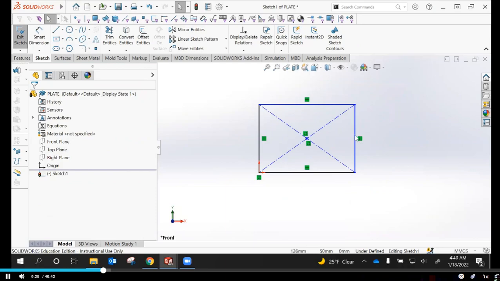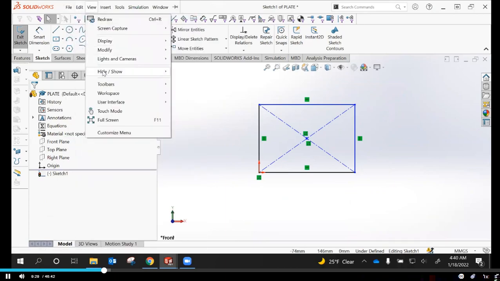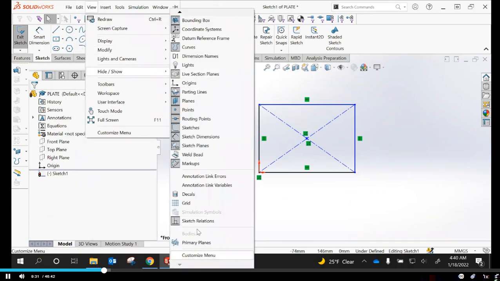We see, if we come up to view, hide show, and then scroll down to sketch relations and turn that off, those little green boxes will appear or disappear. And those are telling me that those lines are horizontal or vertical. This is coincident with the origin, which is the red arrows.